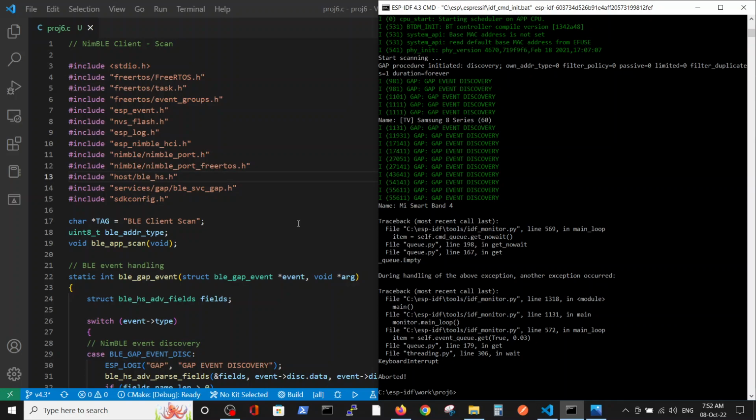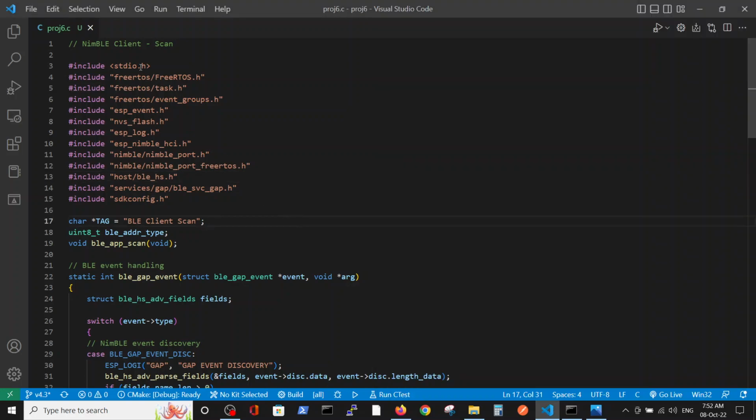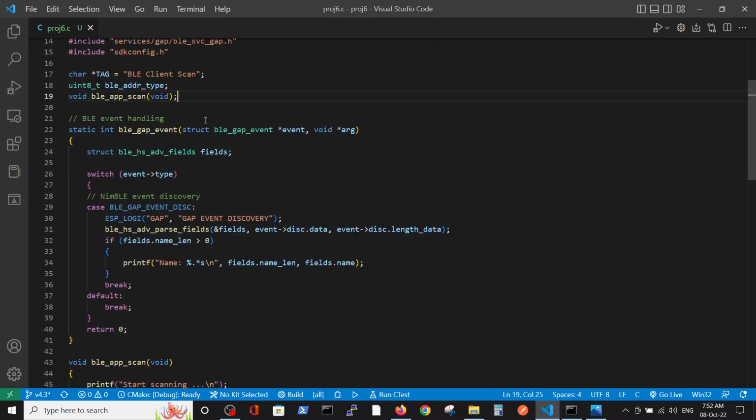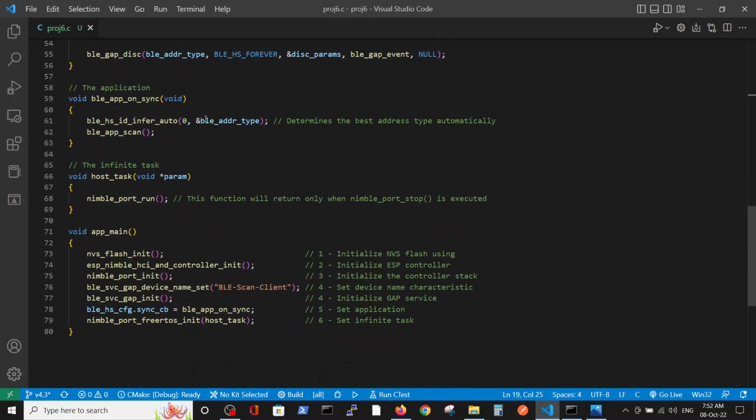Okay, how is this code working? You have different included libraries, which are FreeRTOS libraries, standard Espressif libraries, and here you have the NimBLE libraries, which we are using. You can use other Bluetooth libraries for this functionality according to the Espressif documentation. We define the tag, and define the scan functionality in order to simplify it and not use it as a header. And we will start this program from the end.